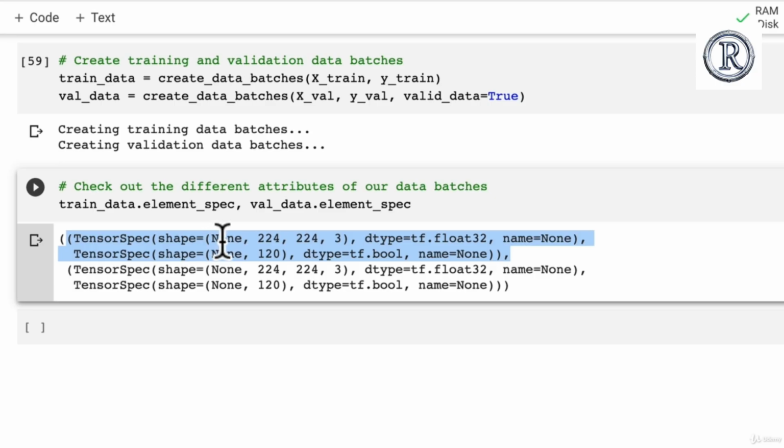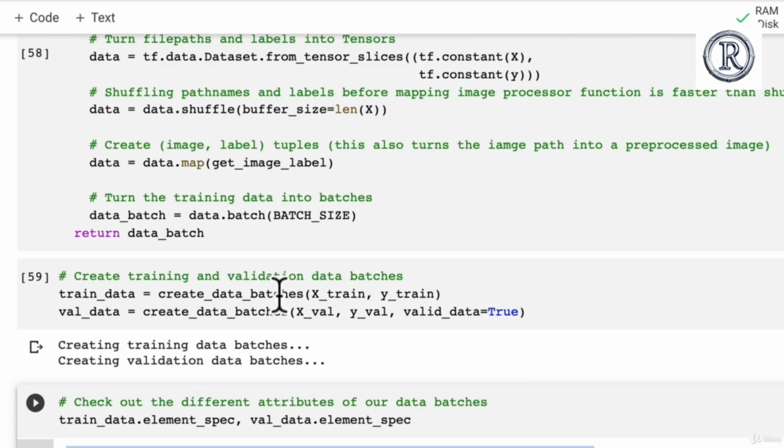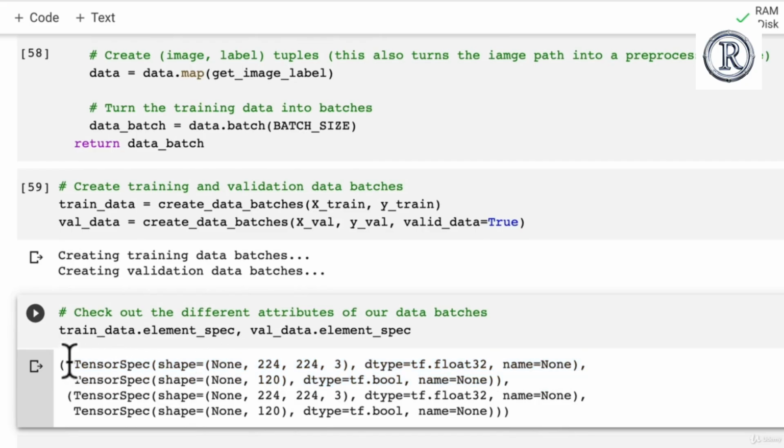This is our image. None is for batch size. I know we've set it to 32, but it's going to stay as None because batch size, remember, is flexible. So this is just our images are now in batches of 32, and they've got a shape of 224, 224, 3, height, width, color channels, of type tf.float32.